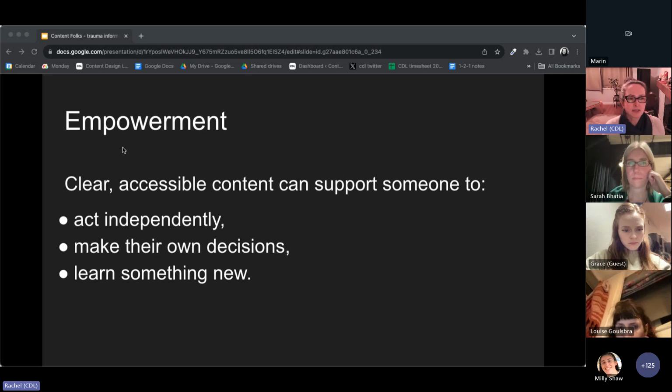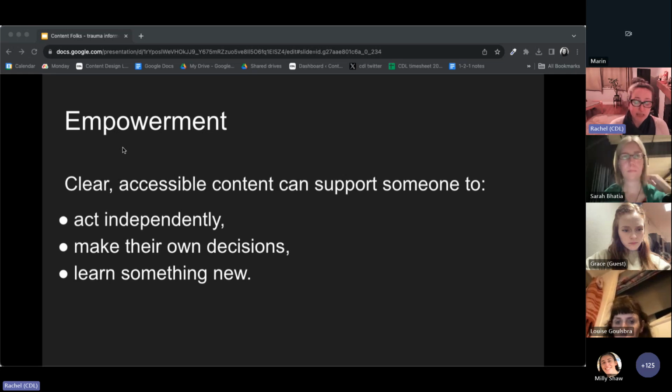I once tested a piece of content with someone who described themselves as severely dyslexic, and they regularly used a screen reader, and they expected they would need help to go through the content. So we began the testing, and because we'd followed good content design principles, the page we were looking at was designed to be clear and simple. It was also designed to be ready for that screen reader if they needed it. But the person we were testing with read it all independently.